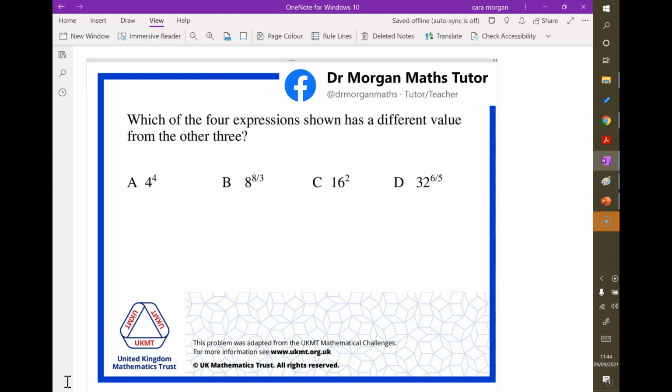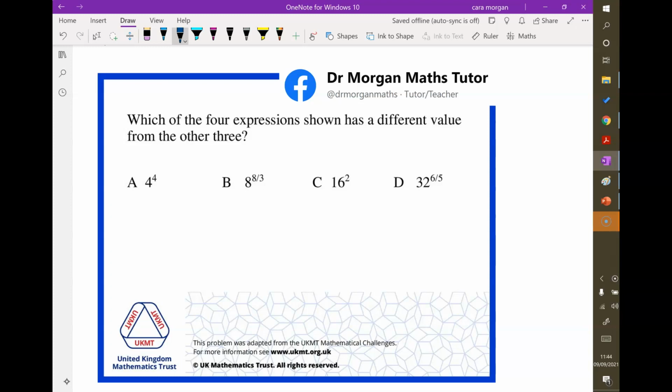Hello there. My question of today is aimed at A-level students, AS students starting A-level maths for the first time. You've probably been working through some surds and indices, I'd imagine, in your first week back. I was looking at one of the Maths Challenge senior papers and I came across this little question. I thought this was a really, really nice question for a non-calculator.